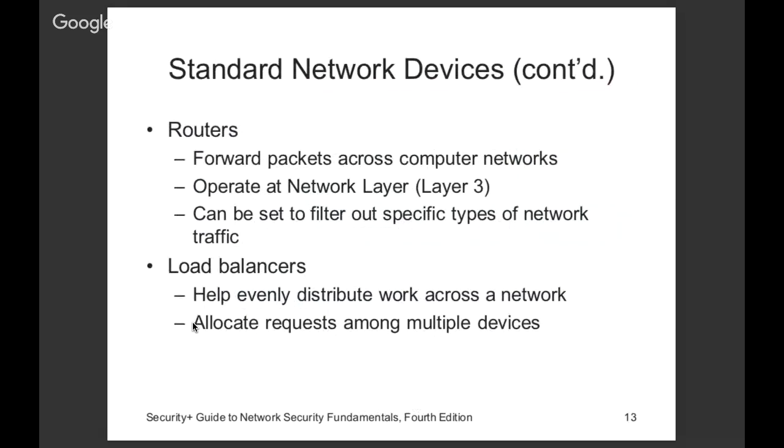Routers. This is on layer 3 of the OSI. It's a smart device to filter. It's generally the first line of defense coming into the network to filter out specific traffic types. Let's say you don't want to have FTP traffic on your network. You can block that. Block port 21, the most popular port for FTP. Wouldn't allow it. Maybe block other ports that messenger software or gaming software uses. You can block those as well.